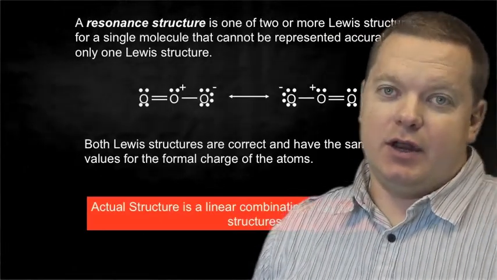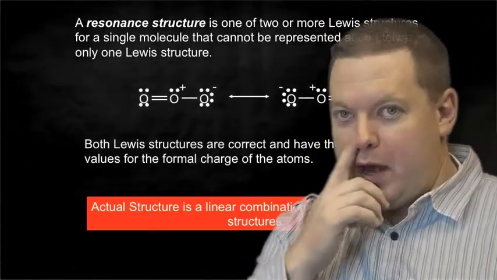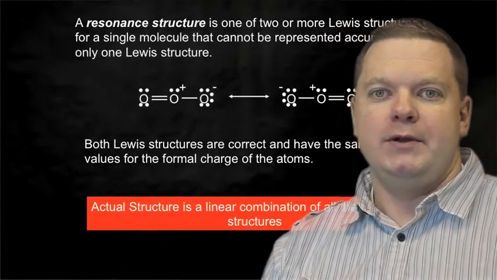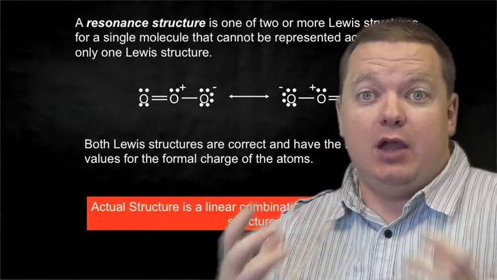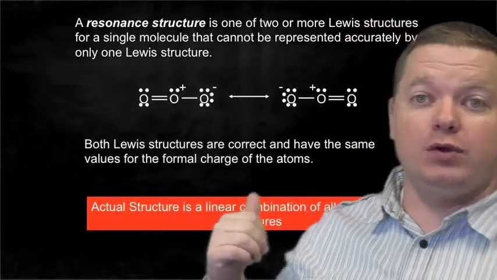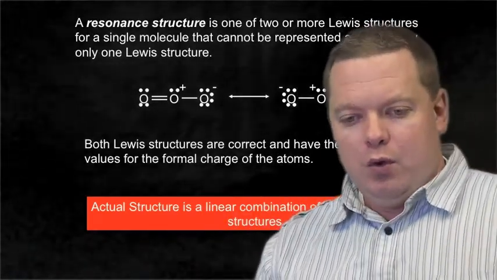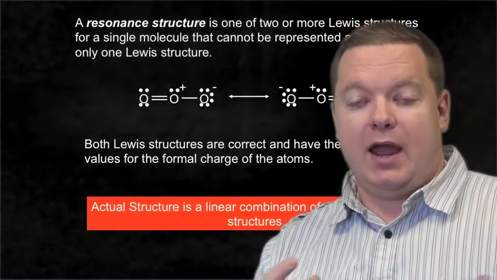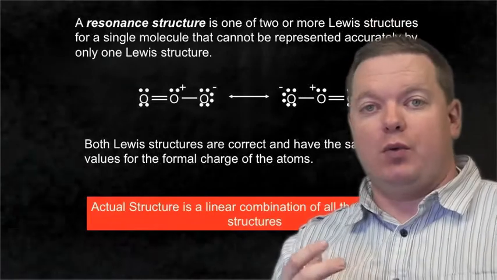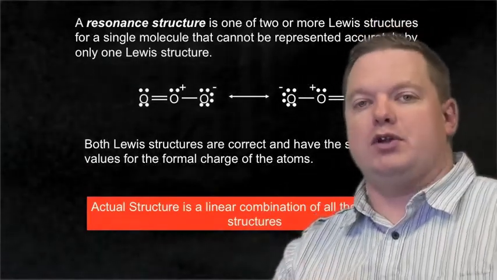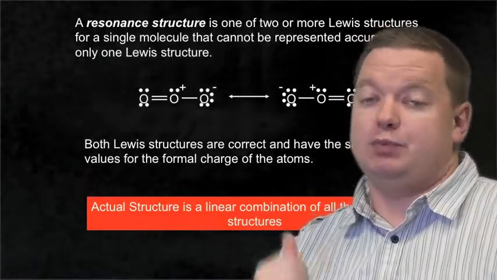The last thing we have to consider is that it's possible that we can get arrangements or these Lewis structures where we have 2 structures that are equally favored. So if we look at the ozone molecule, it's impossible for us to draw a correct Lewis structure where we have 0 total formal charges. So we have to have formal charges present in ozone.